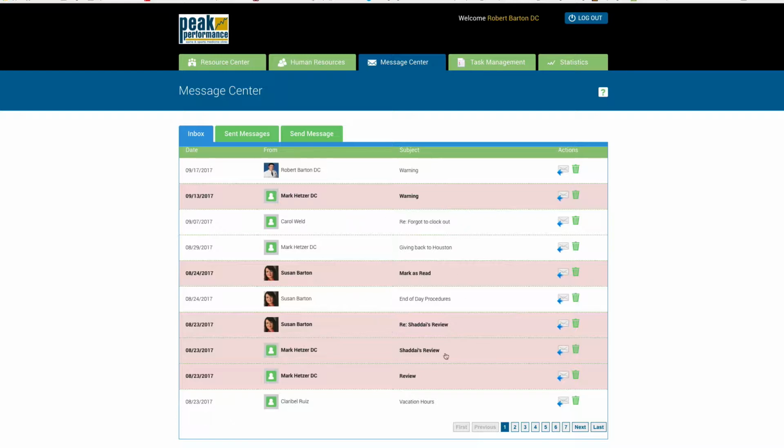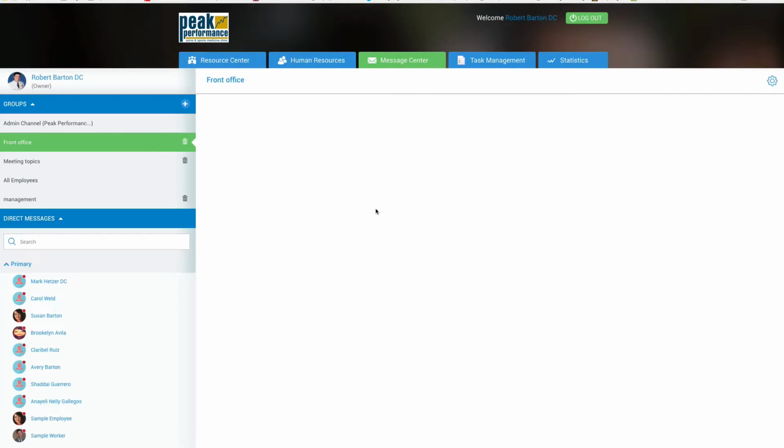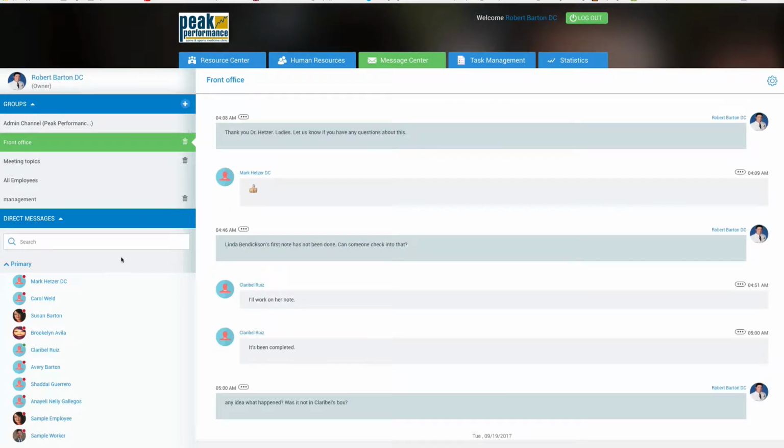This one is the inbox style of Message Center, and we call this an inline style. The best way to explain this is if you have a smartphone or an iPhone, this works more like an iPhone in the sense that it's like text messages, and you can create groups within text messages, and you can also just talk to people individually, and then the conversation is stored inline, kind of like this here.